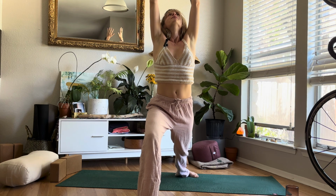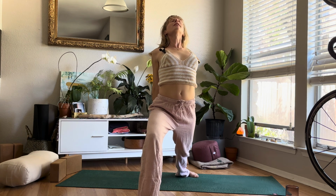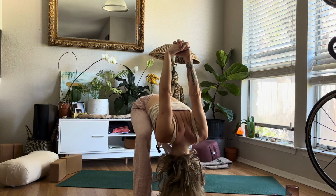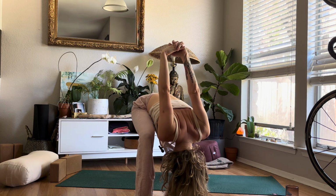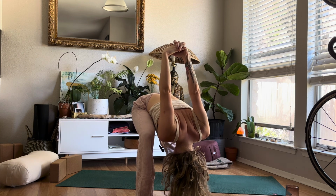Inhale, lift up. And on the exhale, reach your hands behind you, interlacing your fingers, dropping your hands down, shoulders up, and then rounding forward for exalted warrior. Press into the back outer edge of the left foot. Press into all 5 toes on your right foot.